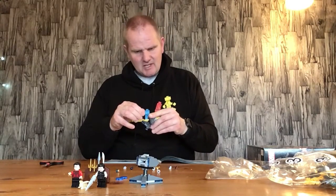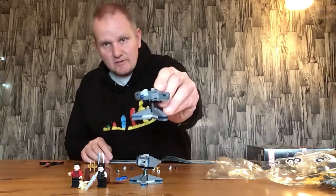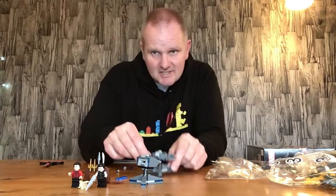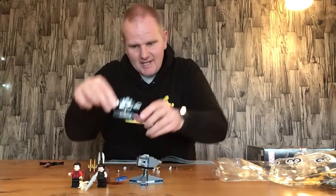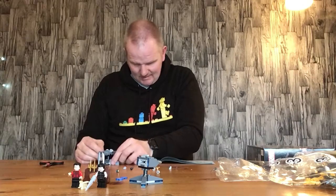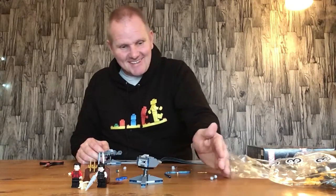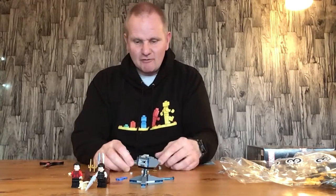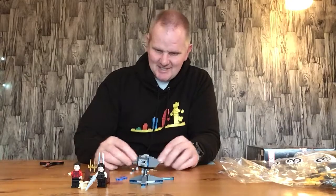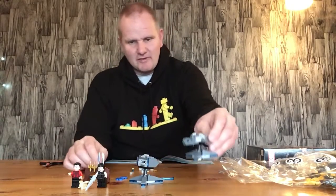Then we have the firing mechanism on here for these things. This bit here, try and show you this. Goes around like that, moves around, and it fires like that. I don't normally do that, as most people who watch my video will know, but sometimes it's worth it. And you've got a few more of the gold rings as well, which is quite handy. So we'll put that over here for the time being.